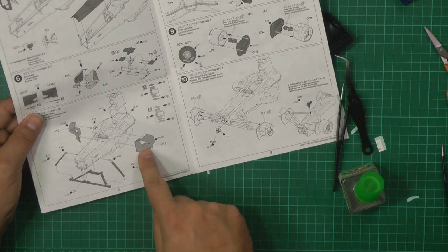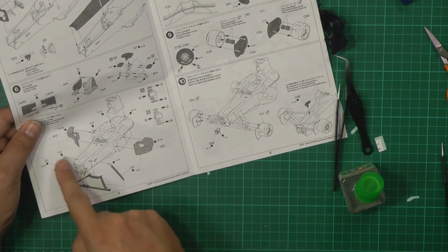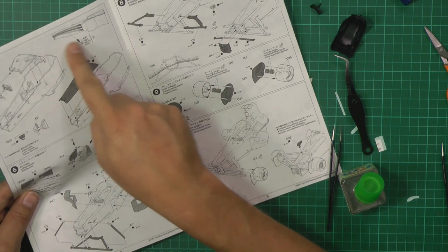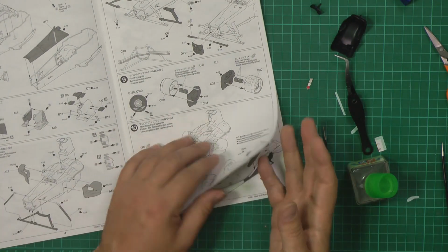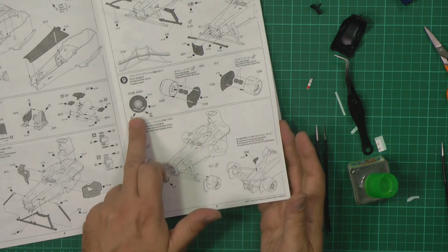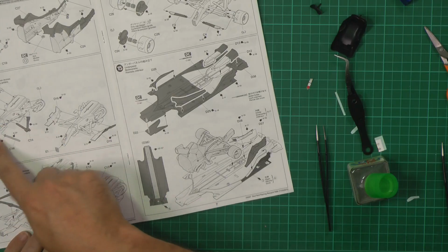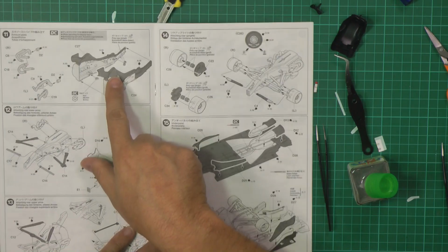So actually we've done down here, as you can imagine, by the time we've got these two on, we're not going to put these on because these are all in black, and again it's not going to fit in. And as you can see up here, it's talking about placing the decal. So what we're going to do is work our way forward through the actual building, everything we can. So we can do the wheel section, that's pretty straightforward, going to put those on. But again, we can't really do much around the back end of the engine because we need the engine to be painted as a separate part, as it is up here.